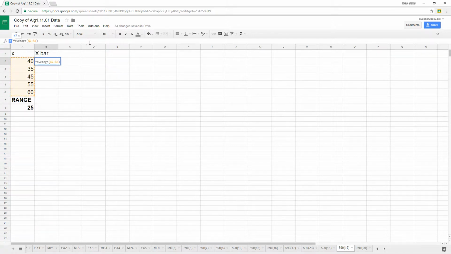And I told you the other day that if you add dollar signs in front of the numbers of these cell locations, right, you guys tracking this? Because, right, you're going to need to know how to do this on the test. Right, I can lock that formula when I drag it down. So yeah, I need to do X minus X bar. So that's just going to be this cell minus that. So, right, this data point was 7 units from the mean.